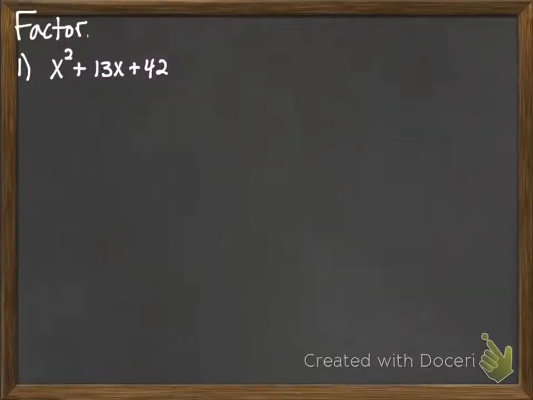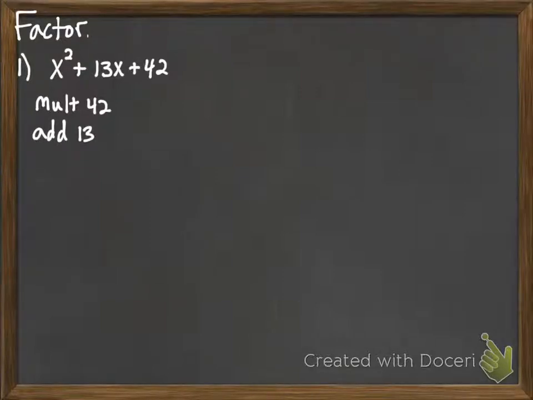Okay, so in this video we begin to look at some examples of factoring polynomials of that form, x squared plus bx plus c. If you haven't yet, please watch the first video where we introduce the idea of what we're going to do. As we begin here, we recall that we're going to look for things that multiply to be the number term and add to be the middle term.